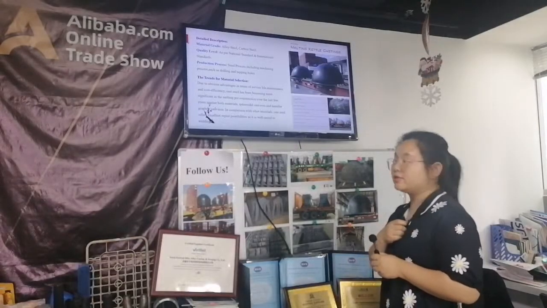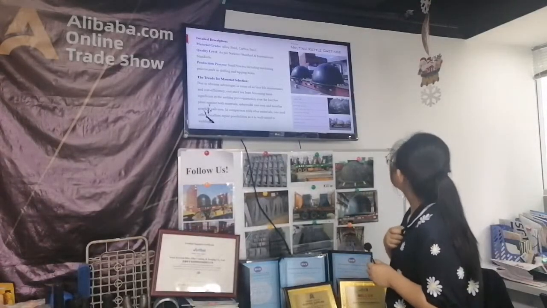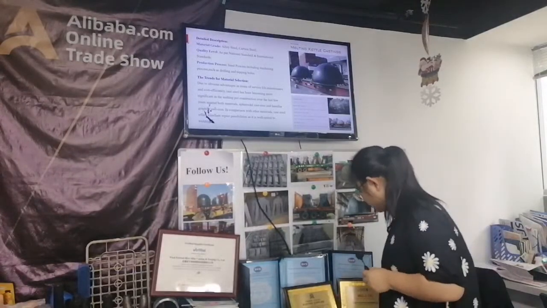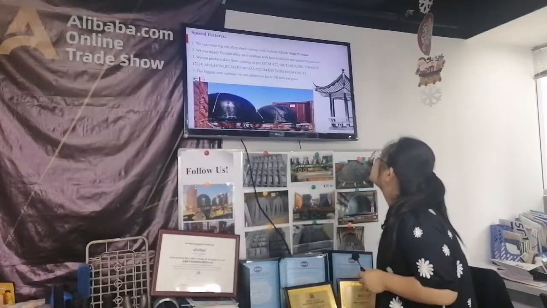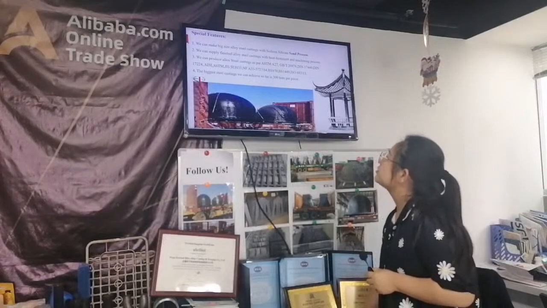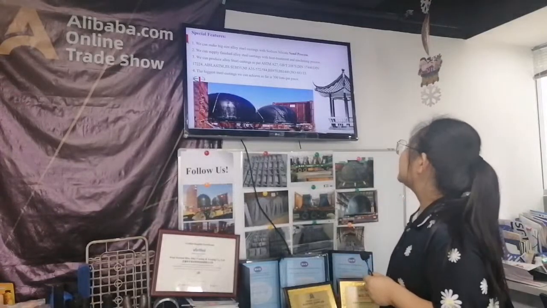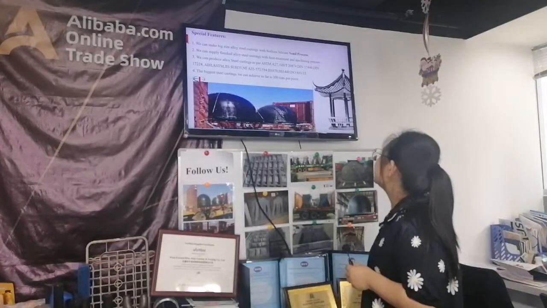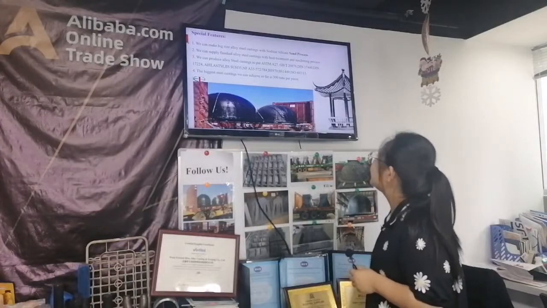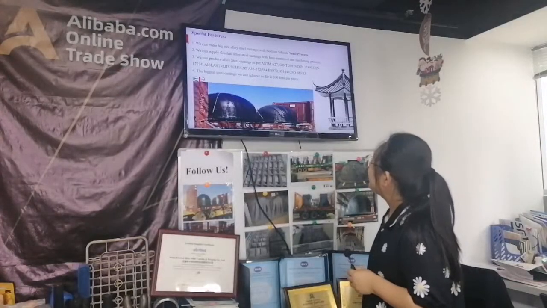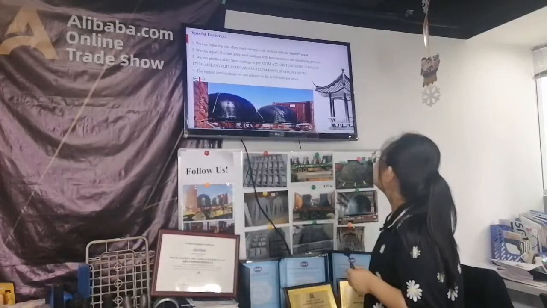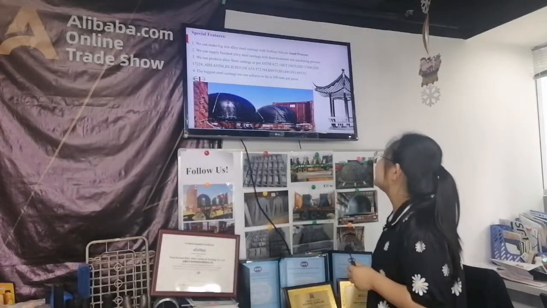You can look at the picture, it's very big. Maybe a car can take one or two. Okay, there are also special features. The first is we can make big size alloy steel castings with the sodium silicate sand process. The second, we can supply finished alloy steel castings with heat treatment and machining process.